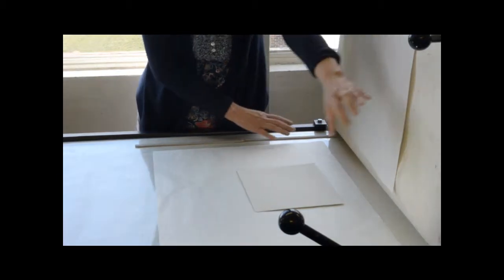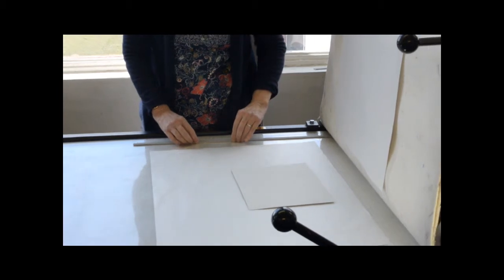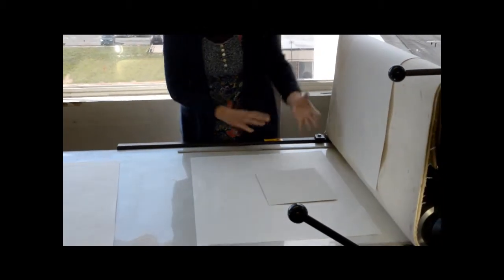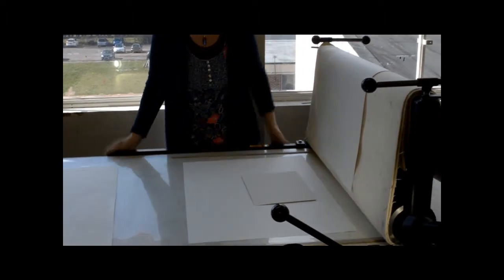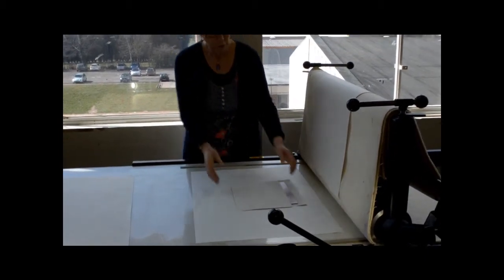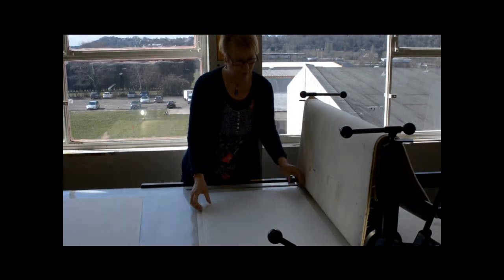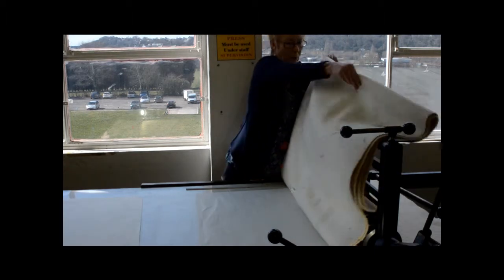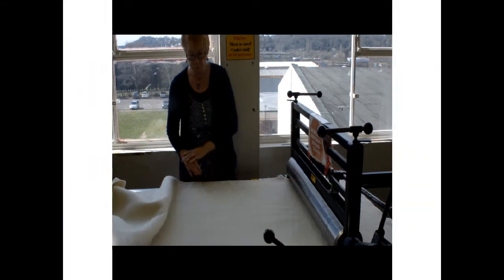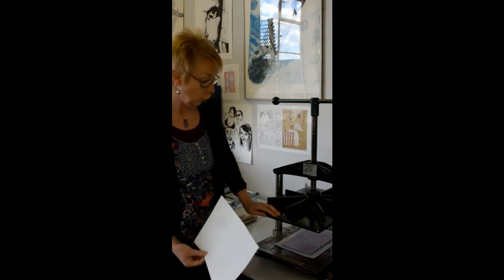It runs along the lino runners at the same time it runs over the vinyl or lino. If you don't have the runners there, what can happen is that the roller nudges the vinyl or lino and puts everything awry across the press. You can end up with half of your paper moved right across like that. Obviously it's not what you're aiming for. So you put it in, you have the runners either side. As usual, you protect your blankets, then you put the blankets down. And then when you've got it smooth, you run it through the press. Go.